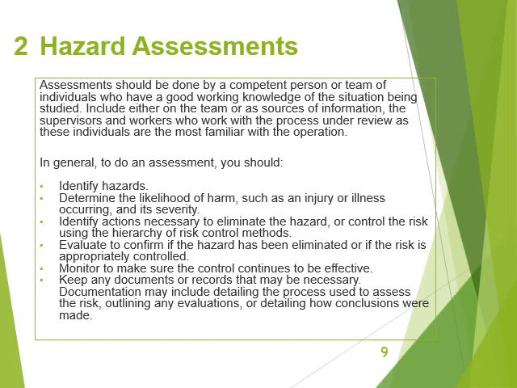Understand the minimum legislation requirements for your jurisdiction. Identify actions necessary to eliminate the hazard or control the risk using the hierarchy of risk control methods. Evaluate to confirm if the hazard has been eliminated or if the risk is appropriately controlled. Monitor it to ensure the control continues to be effective. Keep any documents or records that may be necessary. Documentation may include detailing the process used to assess the risk, outlining any evaluations, or detailing how conclusions were made.